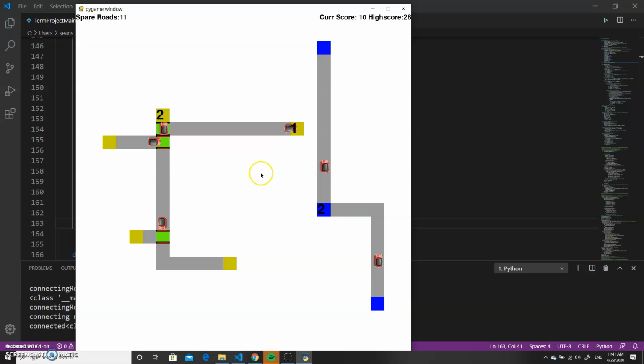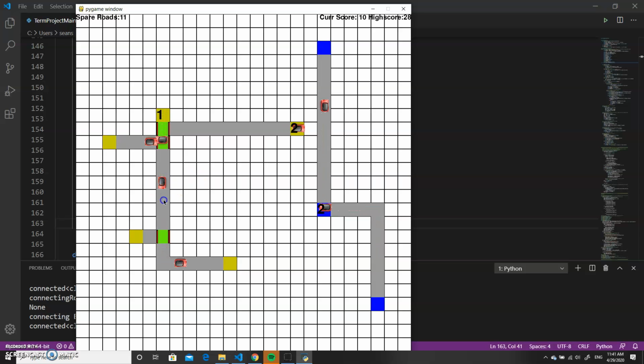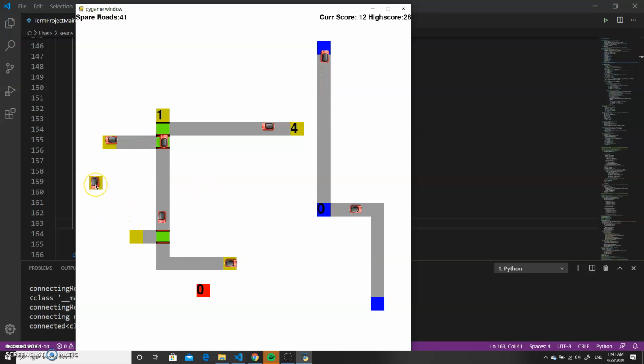And when you're playing the game, you might want to change the formation of your roads, and to do so, simply press D and drag to delete any roads that you don't want, and the cars will automatically respond to this change by either returning back to its house or continuing to calculate paths back to its house.